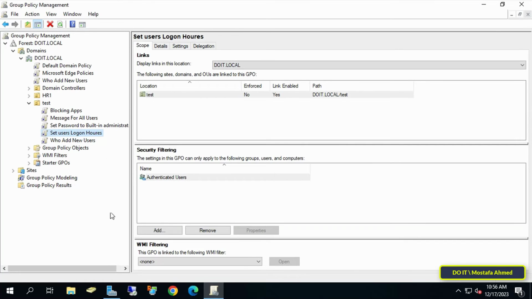You can apply this policy at the domain level as a whole, or at any organizational unit that you specify. In order to manage the login hours of domain users on computers during the specified working hours, the first step must be done through Active Directory Users and Computers, and the second step must also be done through Group Policy.